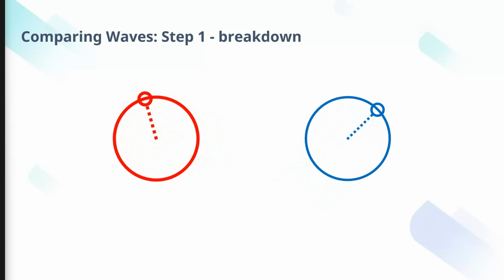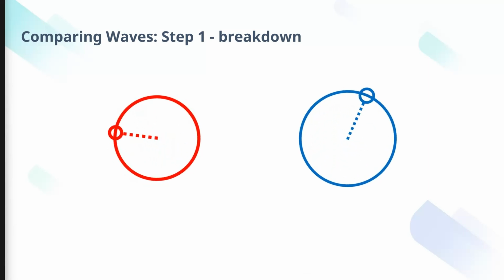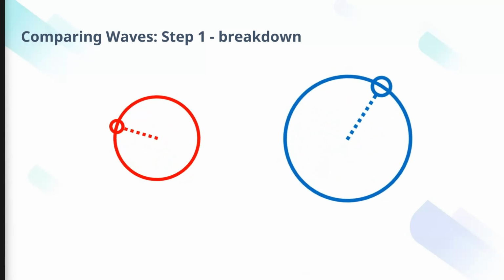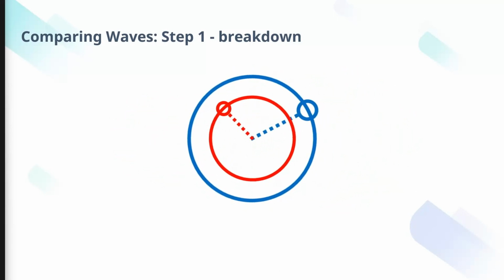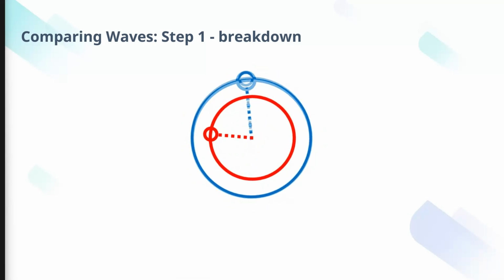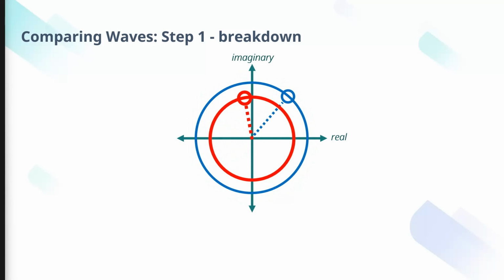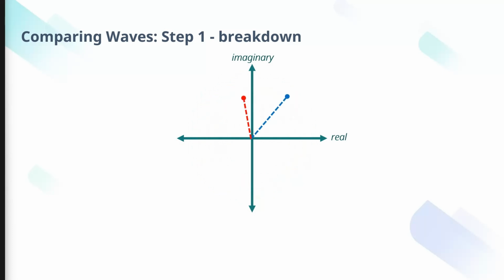Now we have these two waves on this little circular diagram. Again, think of this as the horizontal spring. And even if one has an amplitude much larger than the other, they're still going at the same frequency. So they'll still line up nicely and hypothetically have a very consistent phase between them. So we plot those on the imaginary axis, and we can drop those circles because all we really care about and all the information we need comes from those singular points.